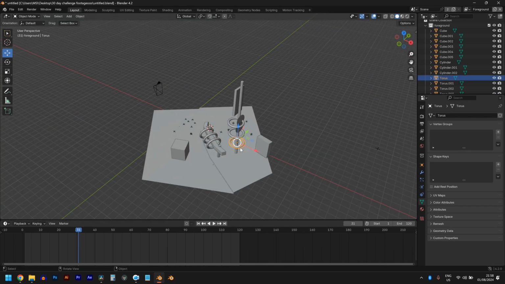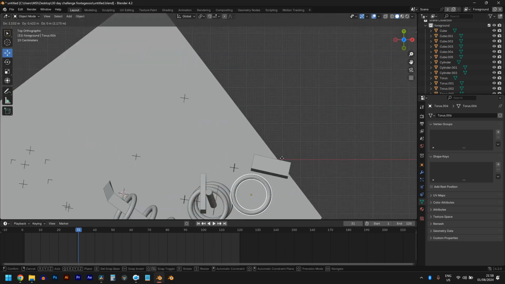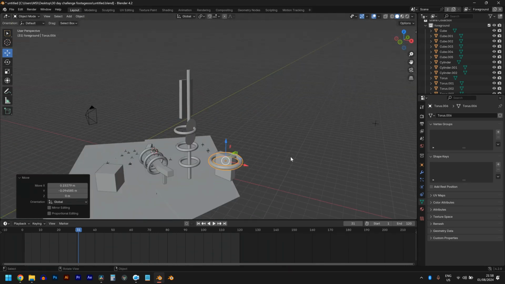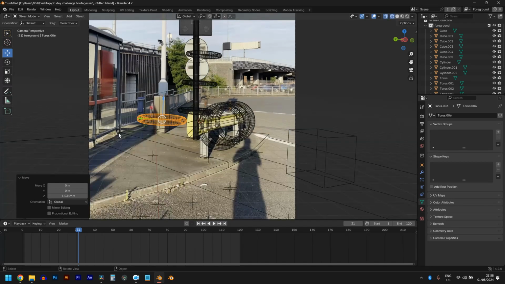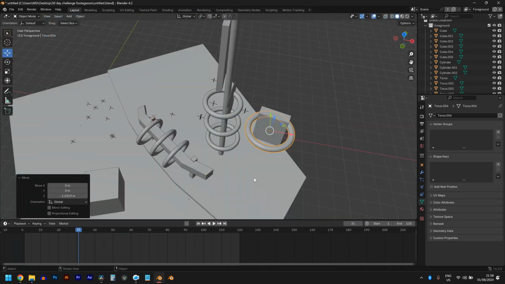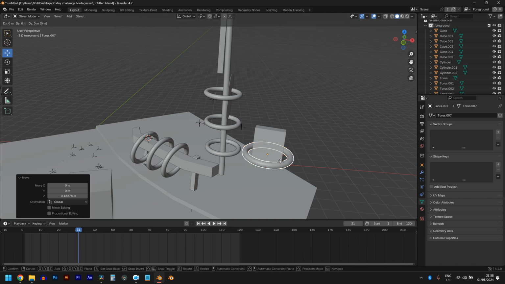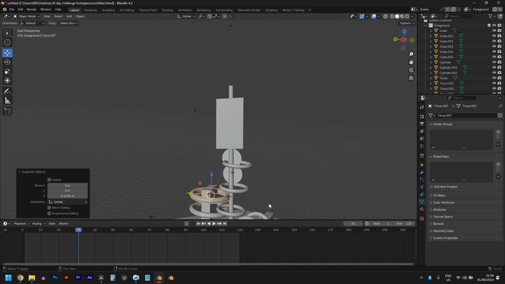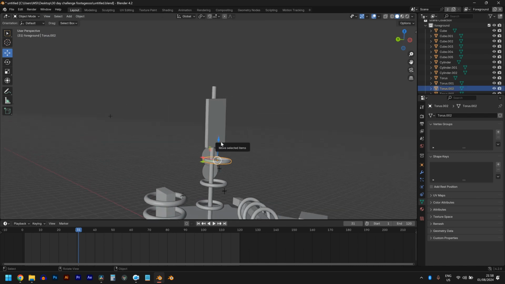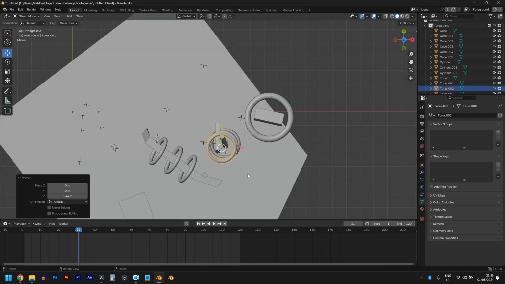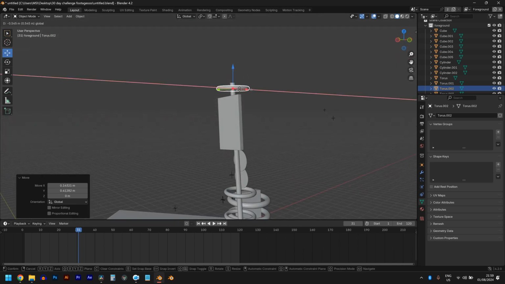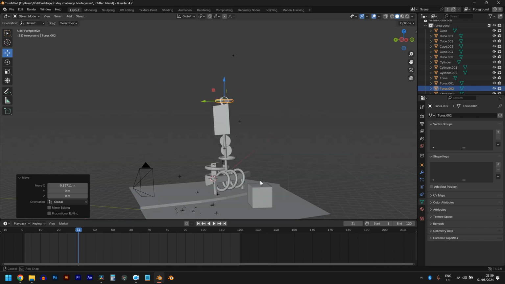So let's take one here and Shift D and bring it here, make it bigger, make it surround this guy here. Is that even possible? Let's make sure there's enough space. Okay, yeah, it works. Okay, let's bring this down a bit, bring another one up. Yeah, so I think this is enough interaction for this. Okay, we can put one more. Can bring this one up here. Cool, now I have a bunch of rings everywhere.